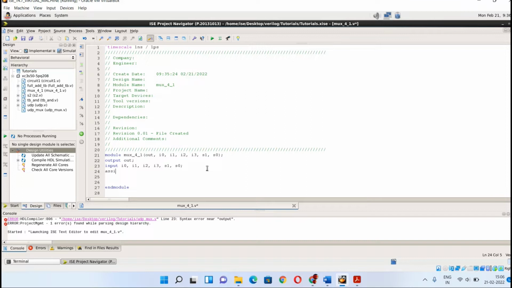So we'll assign out equal to, in brackets, the negation symbol of S1, so if S1 is 0 and S0 and I0, or, so the variables will keep changing.